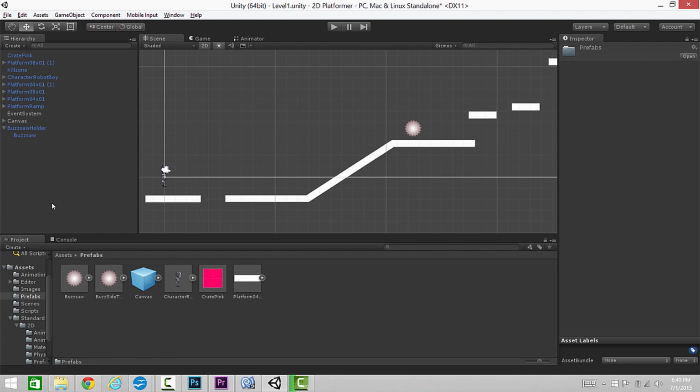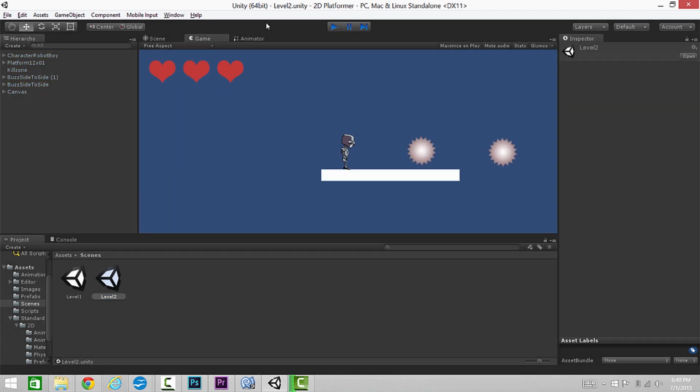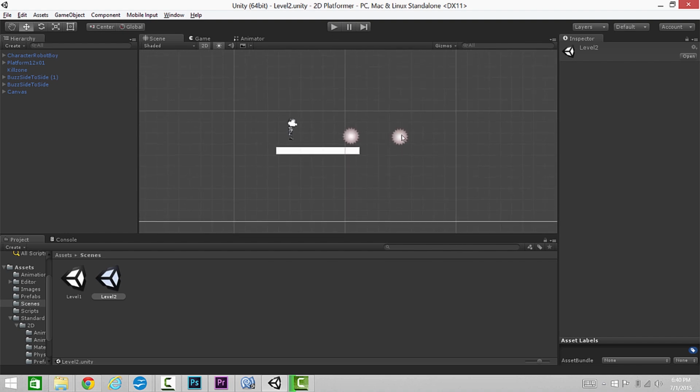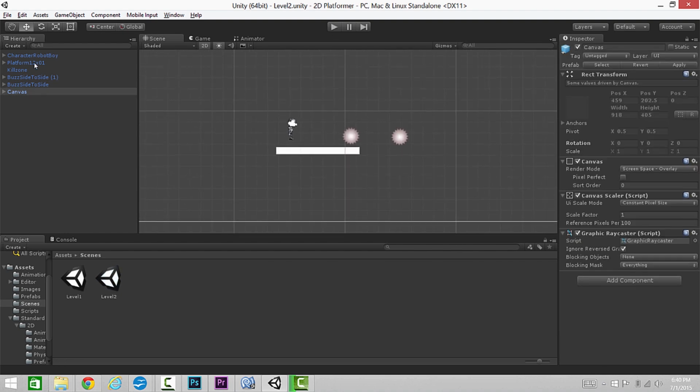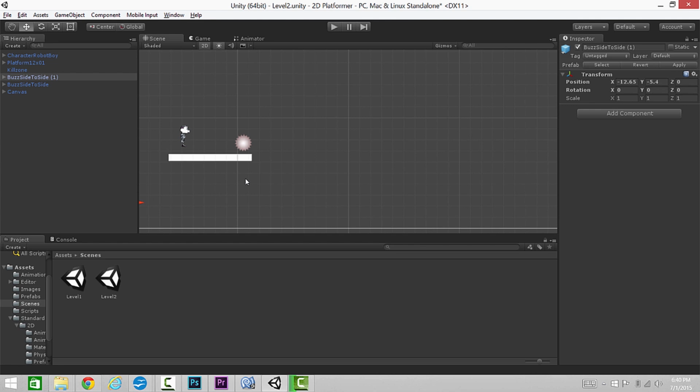Now let's go over to level 2. So scenes, level 2, save this, play. Let's think, what do we want for this? Well, first off, it's a little Buzzsaw crazy right now. So I'm going to just move this other one a little out of the way for now. We can use it somewhere else in the level. But for now, I'm going to move over there. We have this first buzzsaw. It's going left to right, and we want a buzzsaw that will go up and down. That'll be one of our next things.